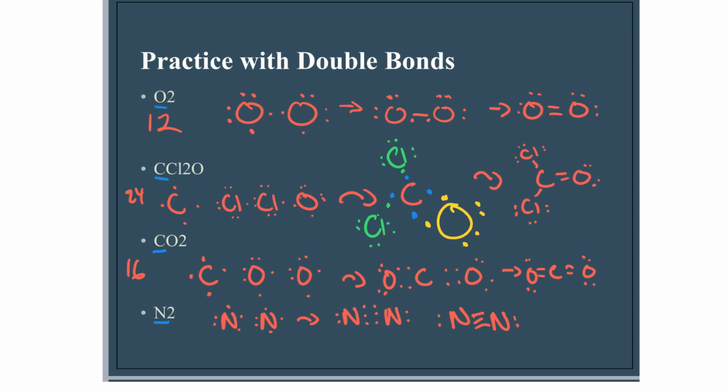So some of these were more challenging than others, and especially that second one. Another key thing to note, and hopefully you were realizing that, is the atom that can form the most bonds is usually going to be in the middle, or mostly it's going to be the first one. So carbon is written first in the second one, it's written first in the third one, and so that's going to be that central atom.